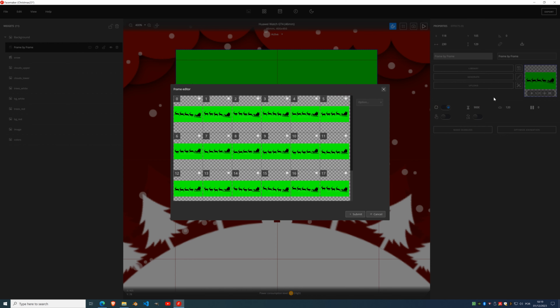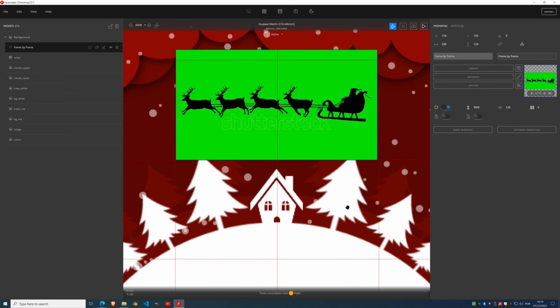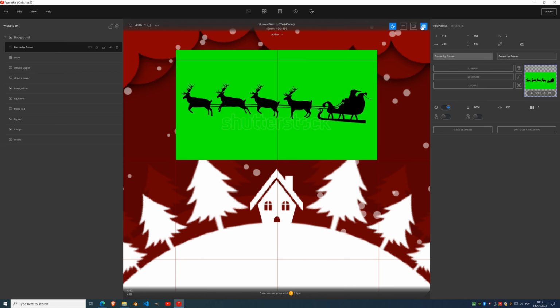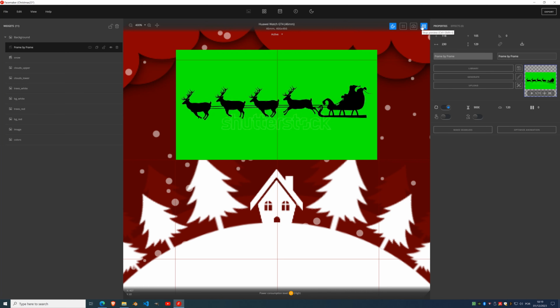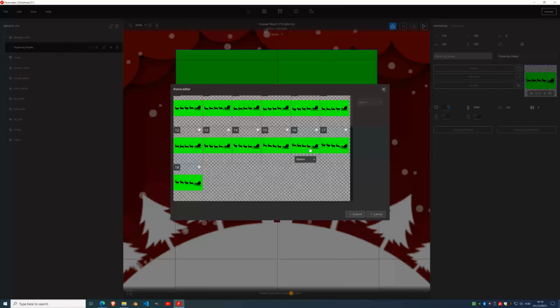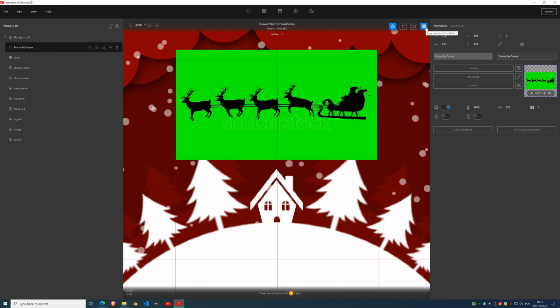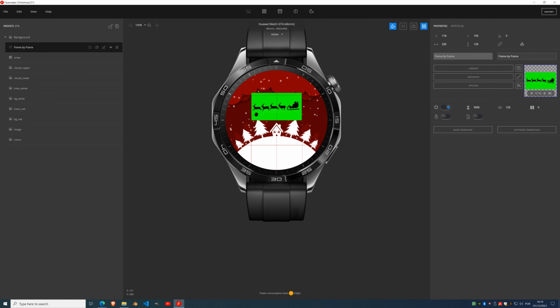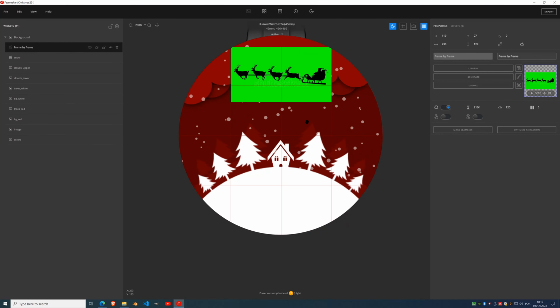We can remove more still. Hold on. Delete and submit and play. Yeah, this is almost, I think, one more. This one here. So delete and submit and play. There we go. Now we have a loop and the animation only has 18 frames. How great is that? Okay, so I think I'm going to make it larger.